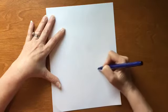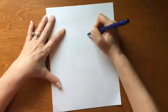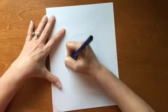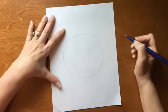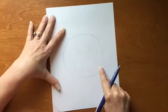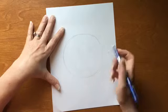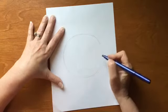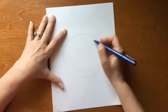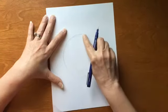Get your whole arm going from your shoulder to get this shape. Go around and around, and once you get it, set your pencil down nice and light. Keep going around until it starts to look more like a circle. If you've never drawn with me before, none of this is perfect — we're creating guides for ourselves to use when we switch over to our marker. Be nice and light and loose and forgiving with yourself. Next, we're going to do another circle.